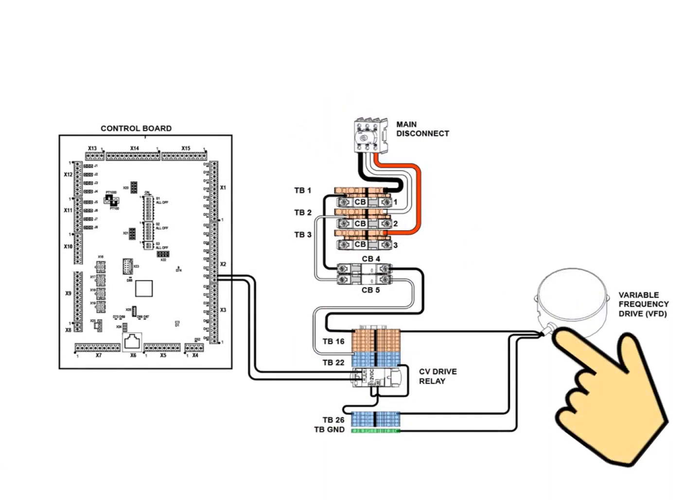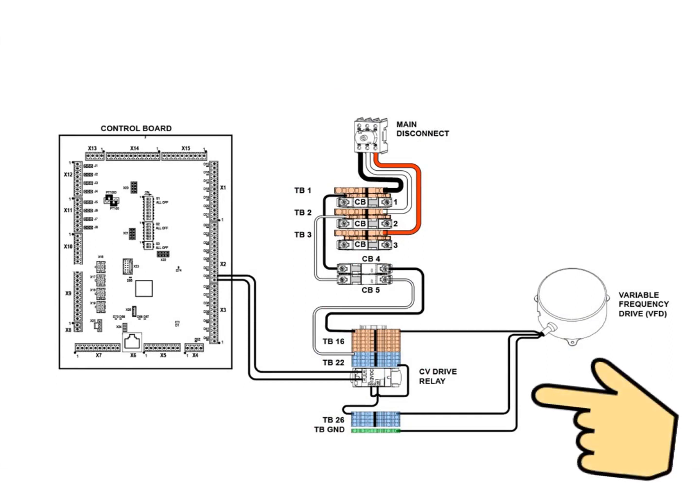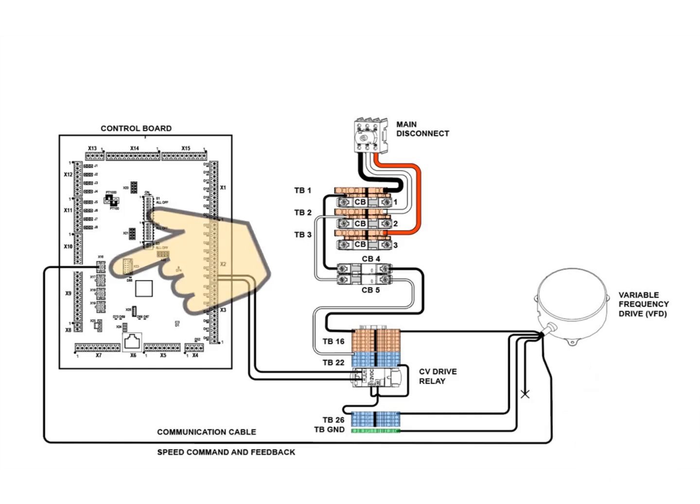Within this cable are the line power and ground wires. You will note that one of the wires is capped off and not in use. The 4 additional wires within the cable are connected to the control board and serve as the control and feedback communication wires. Warning: the VFDs do not have any serviceable parts inside of them and use very high internal voltages, so they should not be opened up.